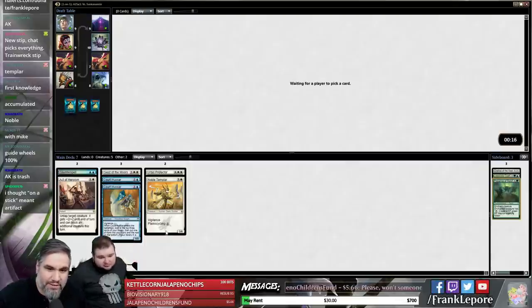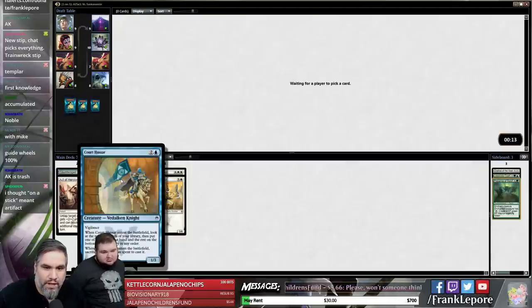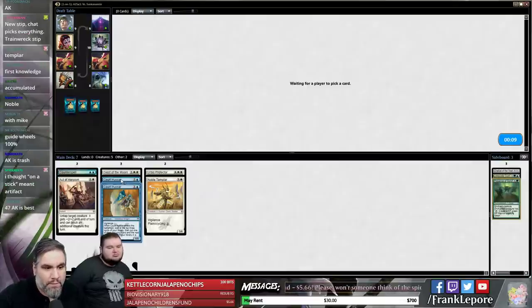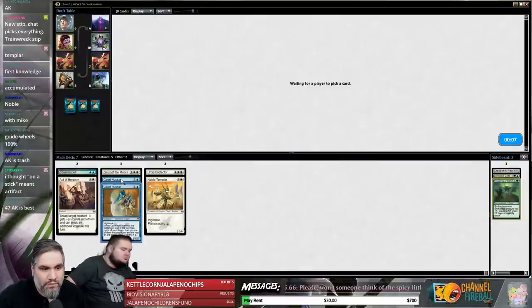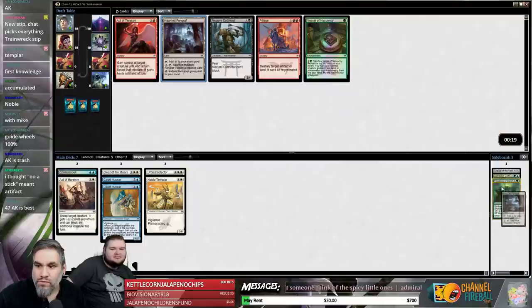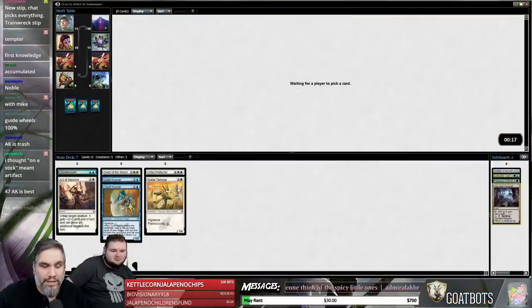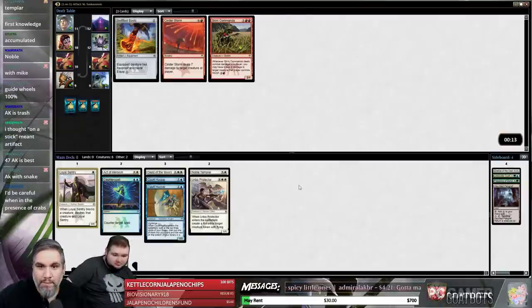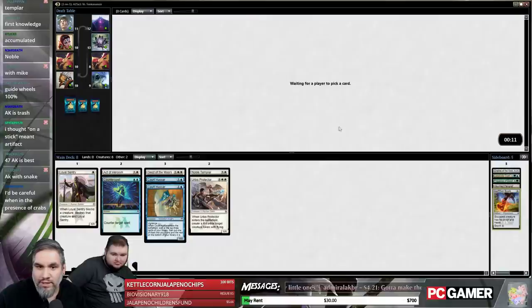On a stick just means, well, a stick usually means a creature because you're beating with it. Basically, a creature that does the same thing as a spell. Right. So if you have a removal spell on a stick, it's a removal spell on something you can beat people with. Which is weird, but man, what are you gonna do?